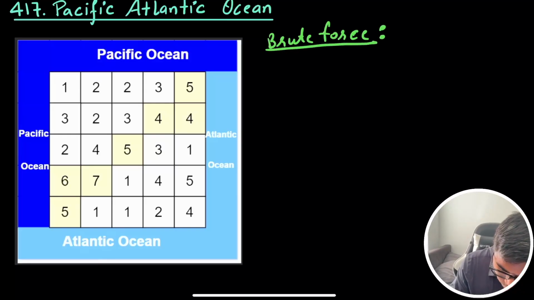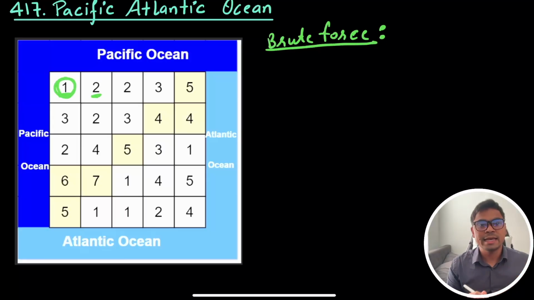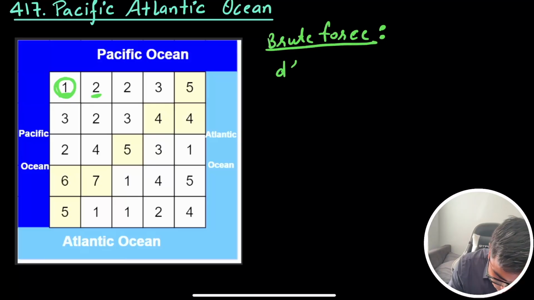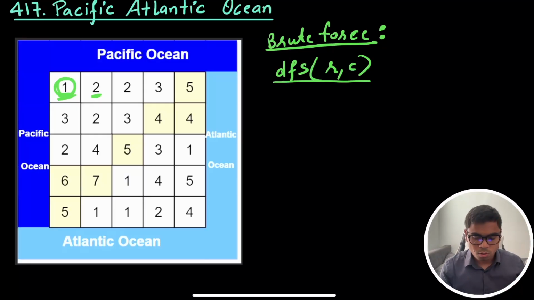So in brute force approach, what we can do is, how about we visit every single cell, and on that cell we call DFS, and DFS will take basically the address of this, like let's say R and C, and then it will try to explore all the valid neighbors to this grid, and in the end we can create basically a set. We can create a set that all the neighboring cells it could visit.